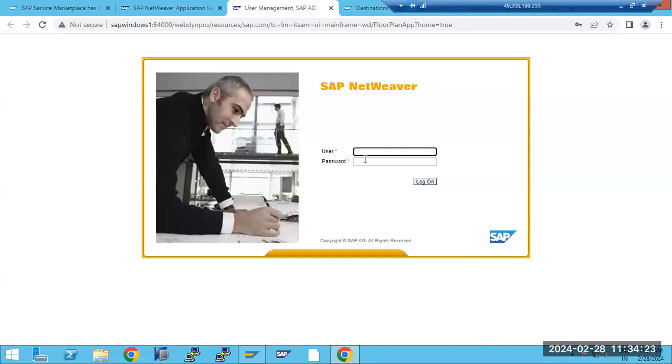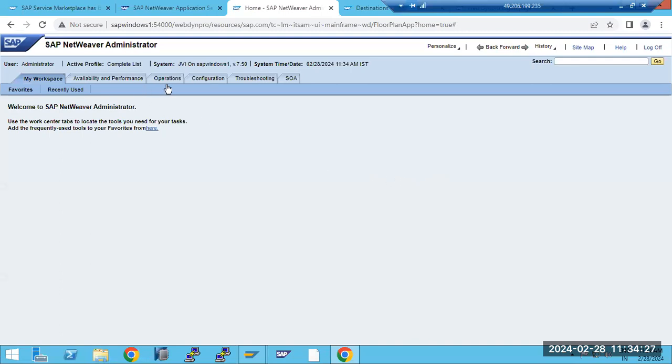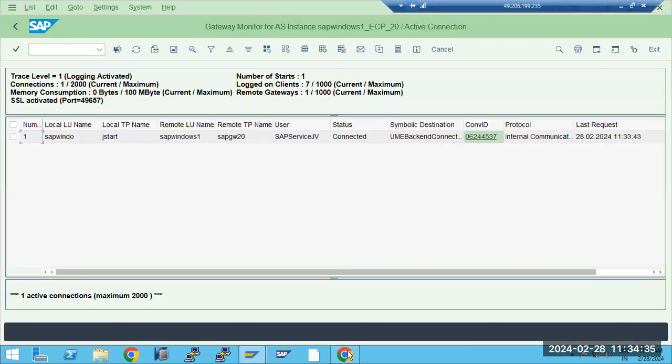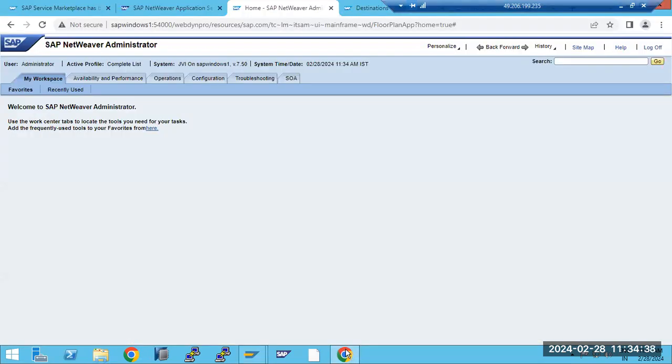Why? Because if anyone wants to come to your home, they come via the gateway only, right? If you see the gateway, all the information will be tracked under the gateway. So that is the thing we can do on the gateway side. This is the way we need to repoint the users.